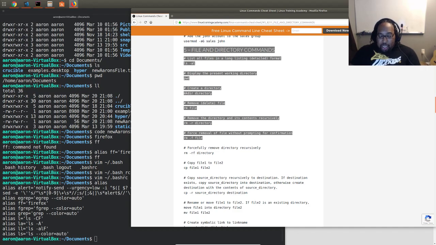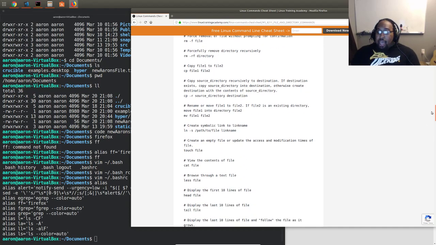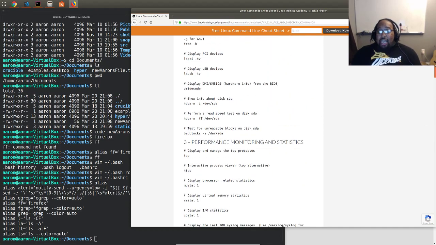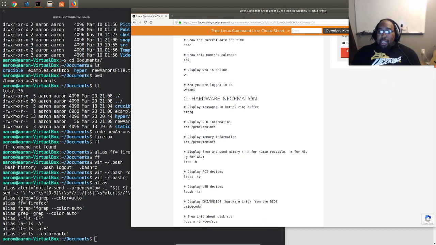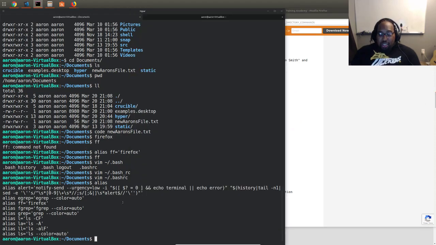But yeah, check it out. Check out section number 5, that's all the stuff that pertains to what we did today. And you can see there's a lot of sections, but you can also see how you may not remember all this stuff right now, but you can see how it's not hard. Typing in cd to change the directory makes sense. It's not a hard thing to do. It's just memorizing all these commands that you have available to you and what they do. But it's not difficult. So hopefully this made the command line a little less scary to you. Hopefully it made Linux a little less scary to you.